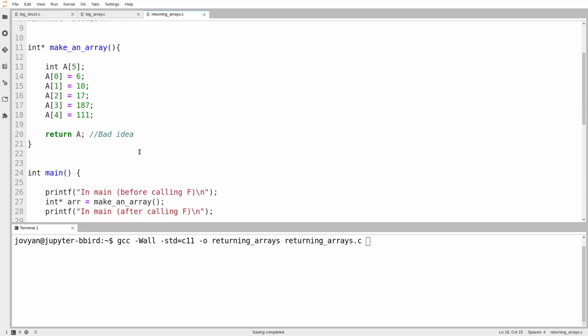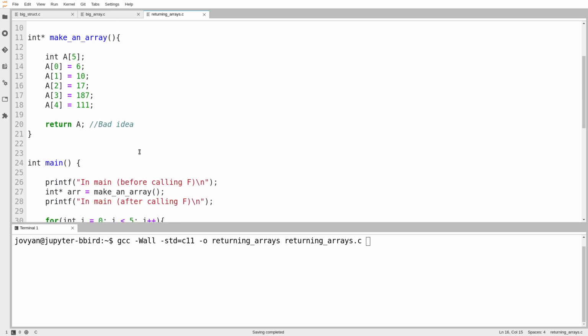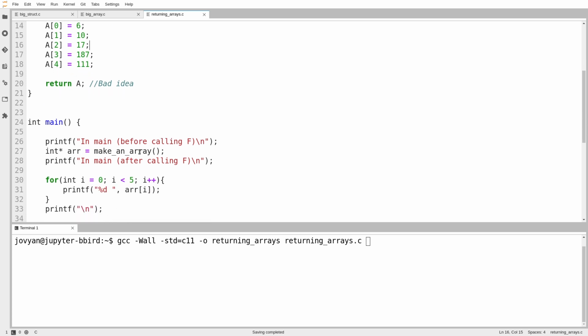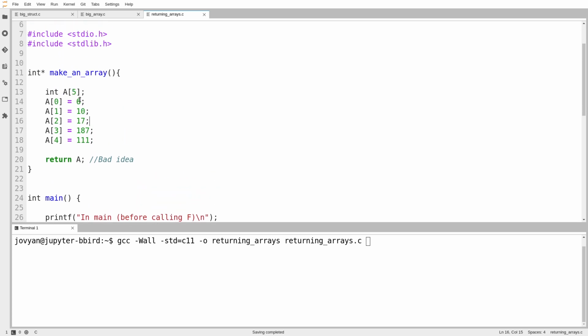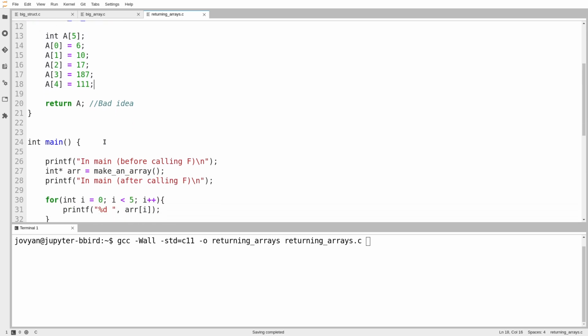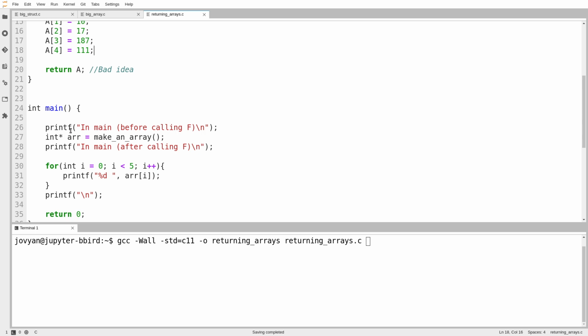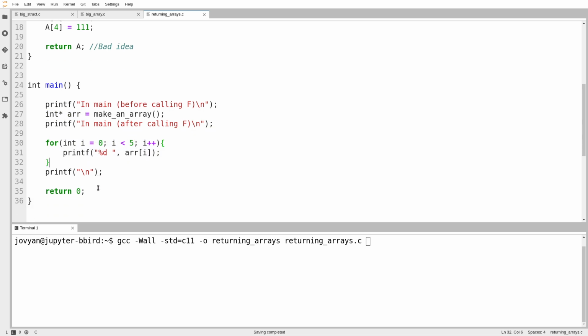This is a proof of concept example that hopefully can show off why there's a problem. First, I don't know how to return an array, but I know that the name of an array, like A, is equivalent to an int star. So I'll write a function that returns int star. And we know by now that we can treat the name A like an int star. So I'll create an array A in this function. It has size 5. I will fill it up with data, and then I will return it. And if that works, then I should be able to call the function in main, take the pointer it sends back, and then iterate over that array and print out the values.